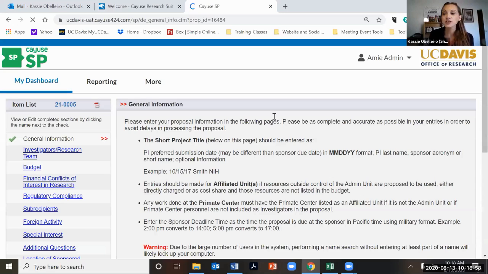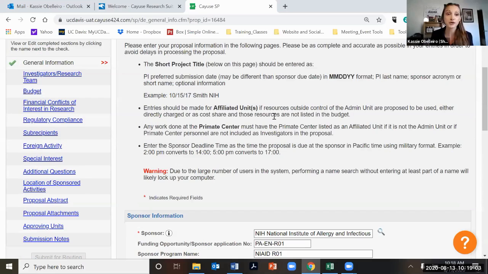So what I would like you to do now is go ahead and take the scenario, and I'm going to share that screen with you in just a moment. Take that scenario that I uploaded in the chat and that I'm about to share with you, and complete the rest of this internal processing form to the best of your ability. Note that whenever you're on a page, you might need to select save at the bottom to get that green check mark. The green check mark will only appear if you complete the entire page. If you can't complete a certain section on the page, just leave it blank because it won't save it. To save, you have to complete that entire page.